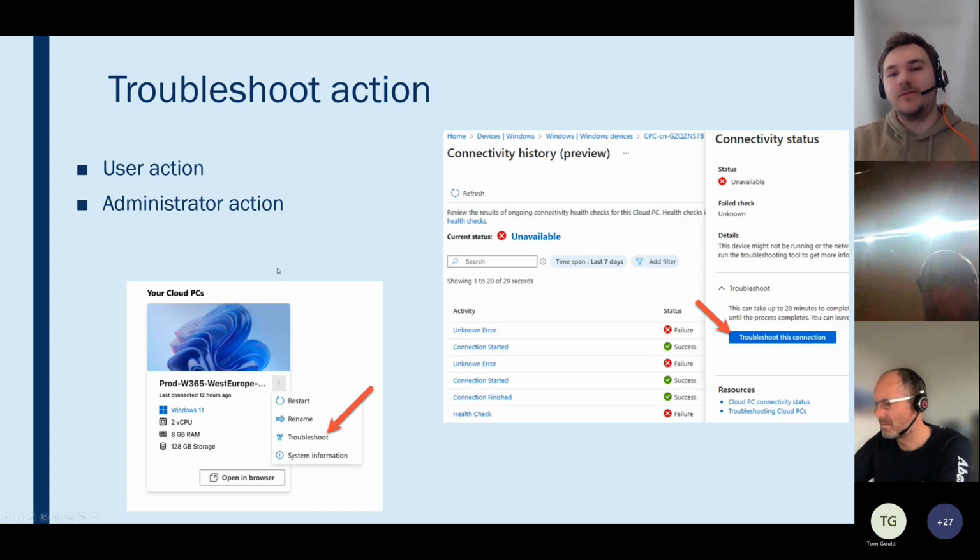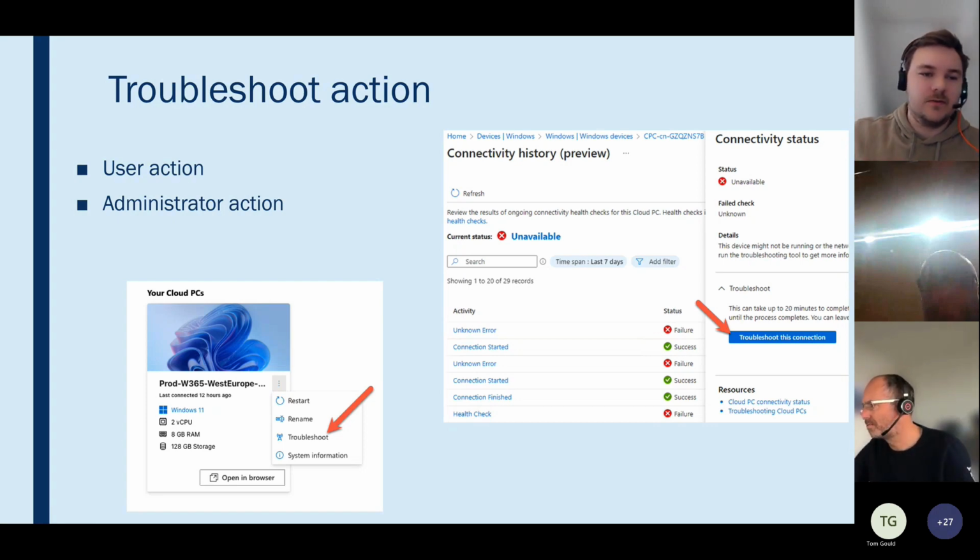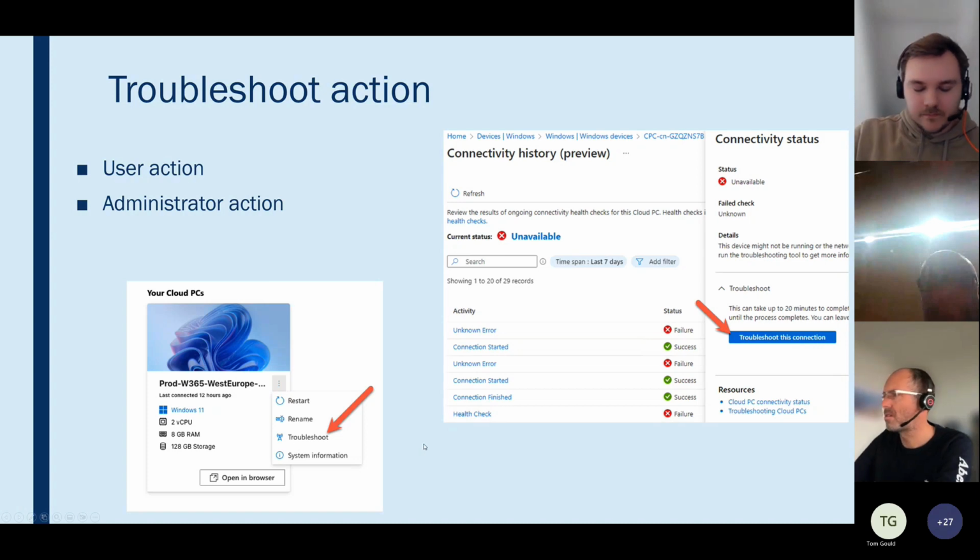And we as administrators, if we are seeing any errors in the performance overview that we saw a while ago, then we are able to initiate a troubleshooting. So on the left, it's us as IT administrator that are able to click on troubleshoot this connection, and it will do exactly the same as if the users are using their own troubleshooting button.